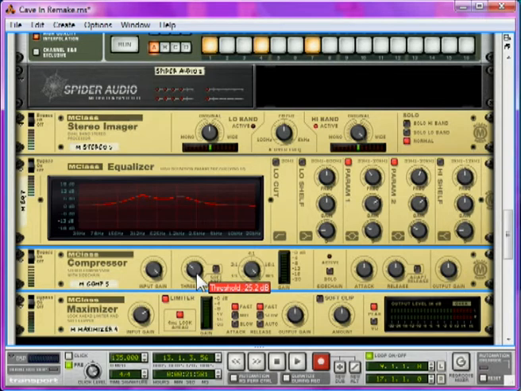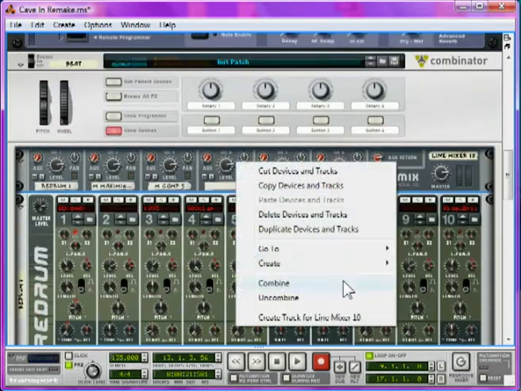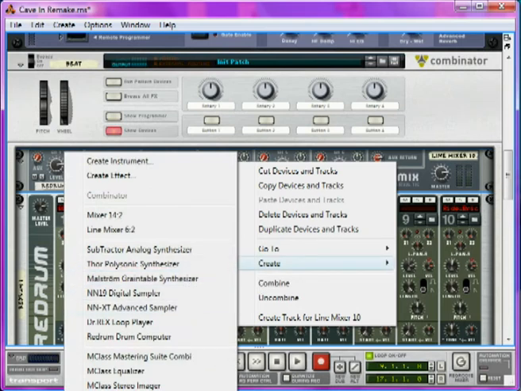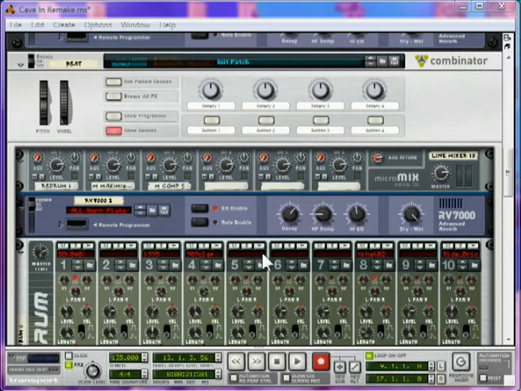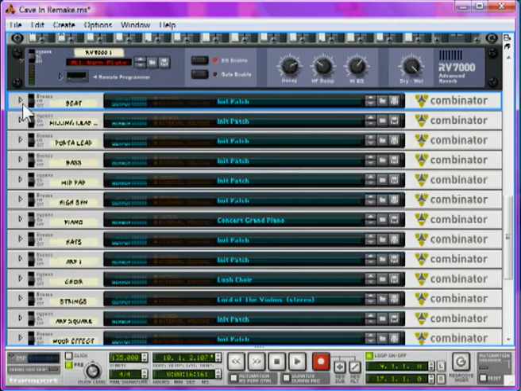So, now the clap and kick are sorted, you can also add, up here, the mixer, right-click, create RV7000 Advanced Reverb, just to make the clap sit in the mix a bit better. But it's usually a good idea not to add too much reverb to a bass drum, since that makes the low end messy. So I'll just add a little bit of reverb to the clap. If we have a listen to that then. Maybe turn it down here in the mixer. That's better.